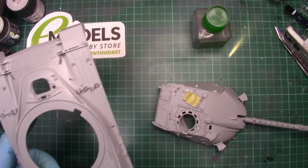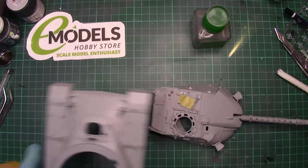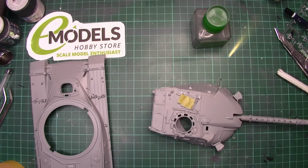You could do it with a knife, you could do it with one of these sandy sticks, but you'd be there fiddling about for a while. And when I can find my half round file, because it's me, yeah, I know, I've lost things. Half round file, half round file, half round file, it's gone.